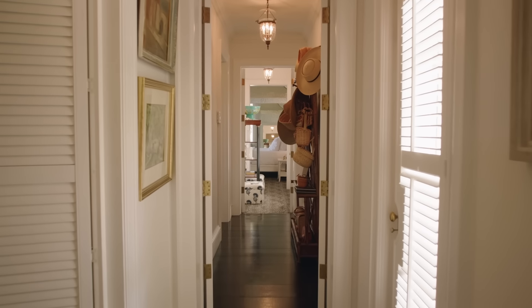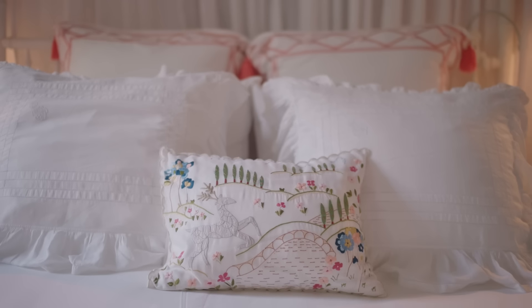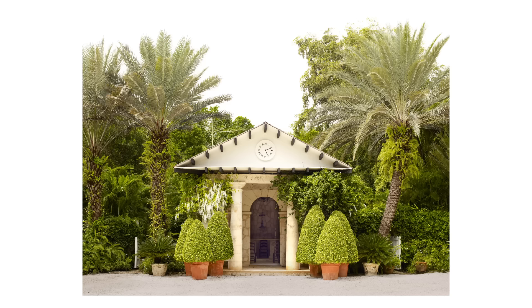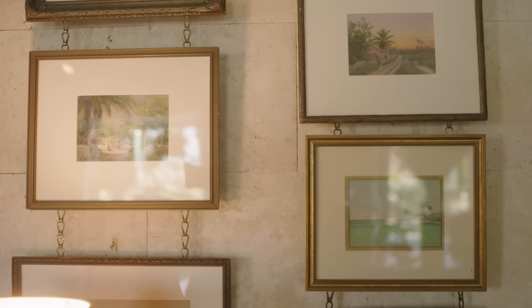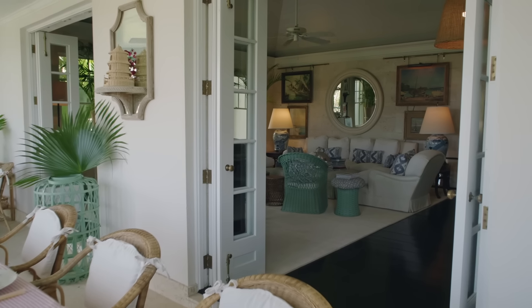When we were designing this house for our own use, I looked at the major good houses in the Caribbean for inspiration. We looked back at Good Hope Plantation, a very beautiful house in Jamaica that was probably the most important Palladian building ever built in the 18th century Caribbean. And then the modern versions — Heron Bay, built by the Tree family in Barbados in the 40s, and of course the famous house that Oscar de la Renta built in Punta Cana in the 1980s. These houses gave me inspiration about how a beautiful substantial house would have been appointed in the Caribbean. We brought in the Coralina stone walls, the beautiful wide plank dark floors — all these layers and textures of houses before us.